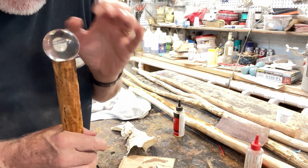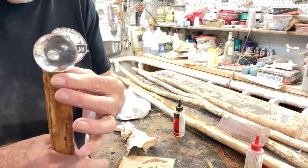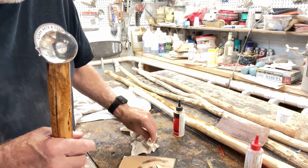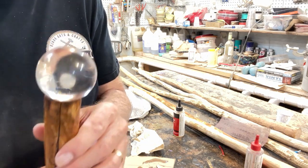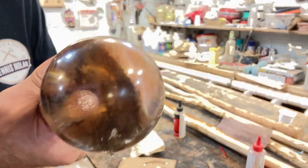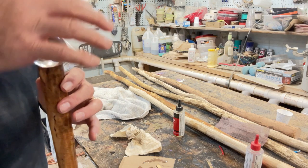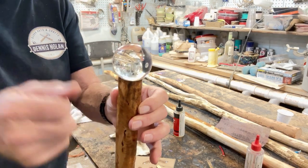But real interesting what I'm seeing down in there. You can get it in your hand. You'll see, it looks like another crystal way down in there, and that's created by that dowel pin. I don't know if you can see it, you might be able to see it. See what I'm talking about? Okay, let's set this up and quit messing with it and allow that epoxy to dry before we do anything else.